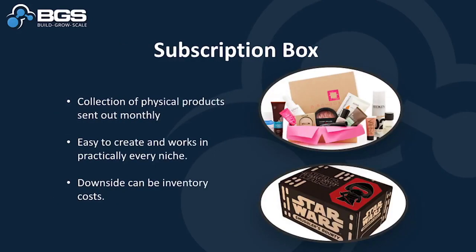Subscription boxes. These are the cool ones, right? These are the ones that just pop up all the time. They can be anything. It's a collection of physical products that are sent out monthly. They can be random, they can be niche specific, they can be themed, they can be all kinds of stuff.